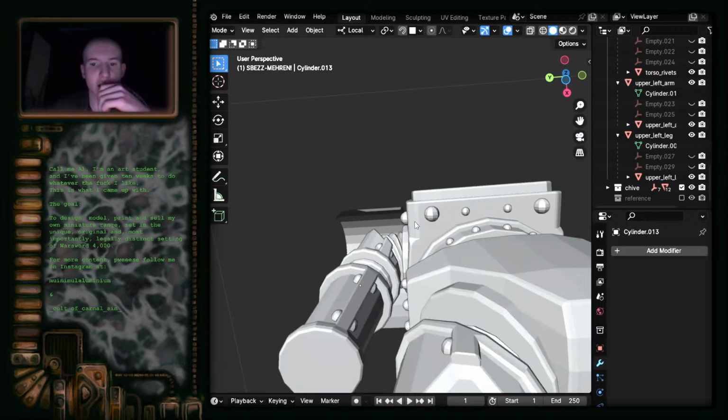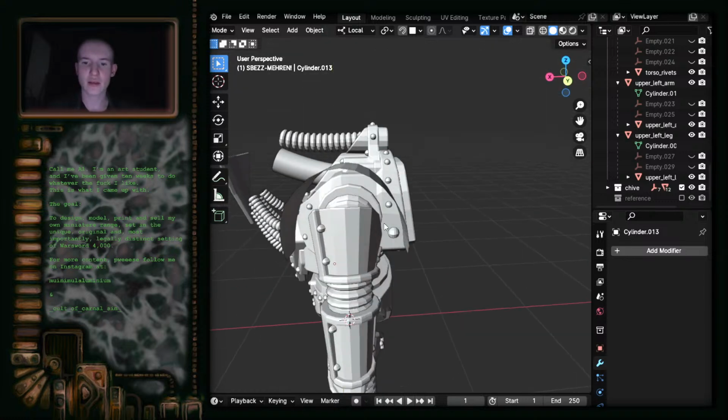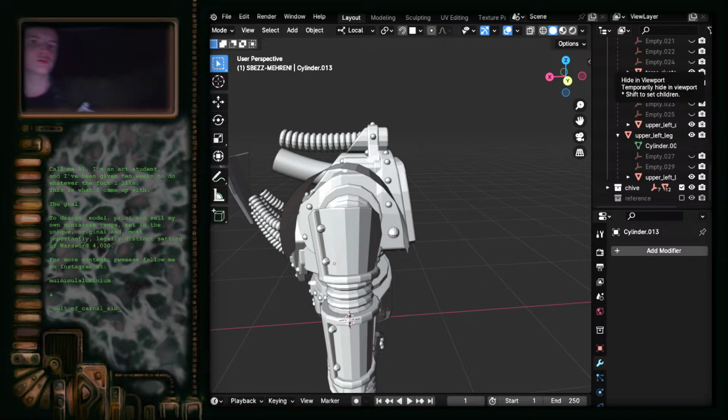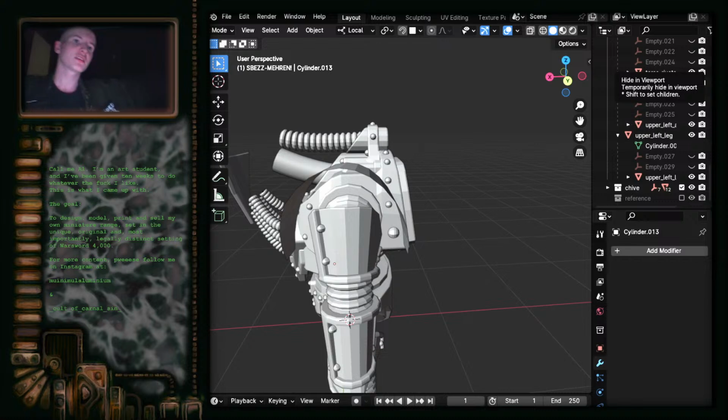Might have to bear that in mind. But actually, would it? Is the arm going to do that? Oh, you can't see that, because I've got a jacket on.